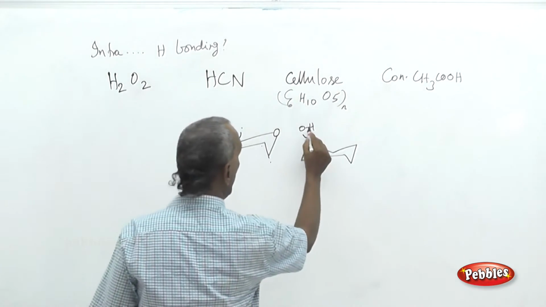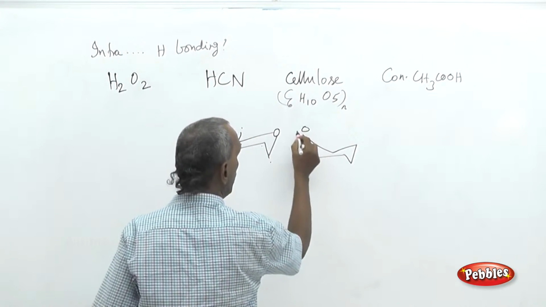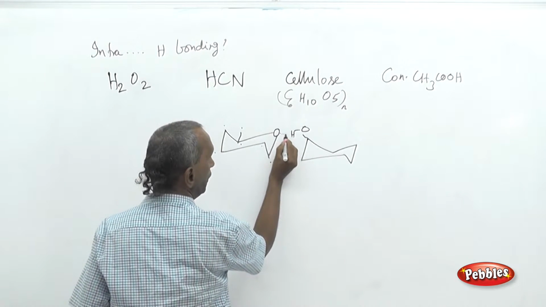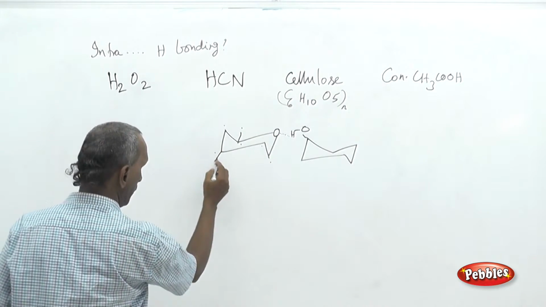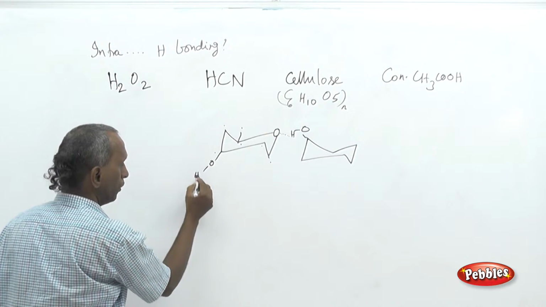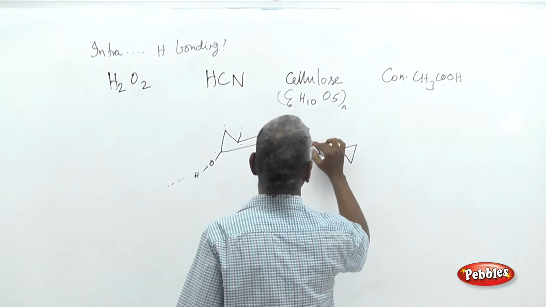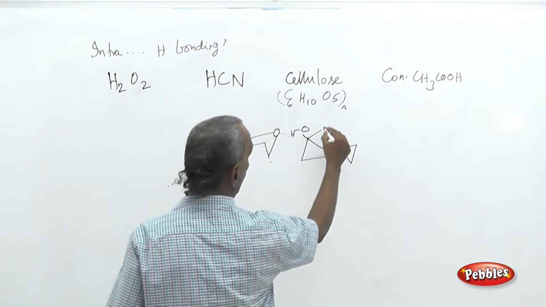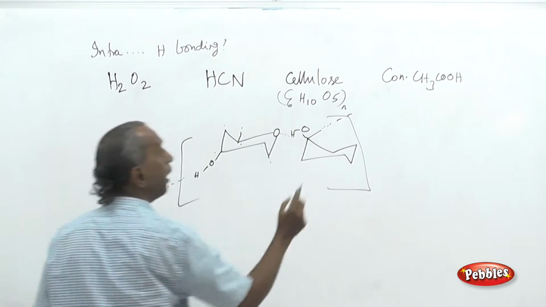It is actually a covalent linkage. It has to be written in this form. It is OH. So the hydrogen atom of one glucose unit is connected to the oxygen atom of the other glucose unit. Of course, it is extending in this fashion, OH. So it goes on like this. There will be a line like this. This line does not represent a free methyl group. It represents the adjacent units. Dotted versions represent the adjacent units.